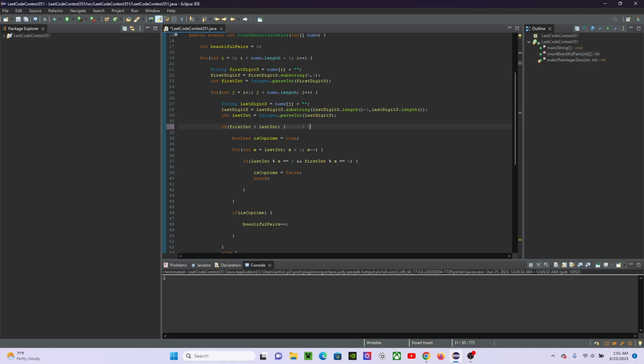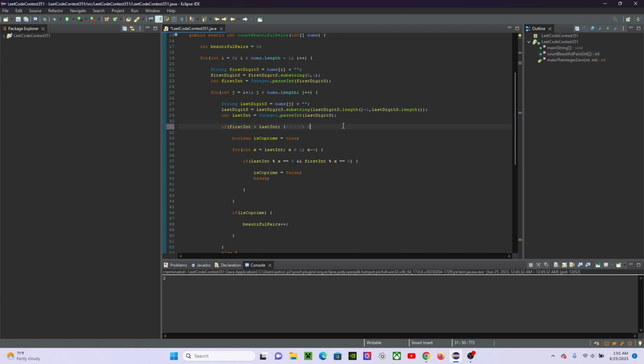We want to find the greatest common denominator. Maybe I could have done this, but we could just start from 9, go all the way down to 1, and then check if there's any common divisors.